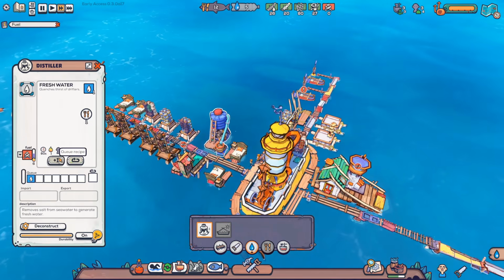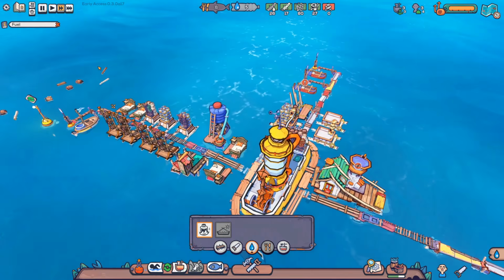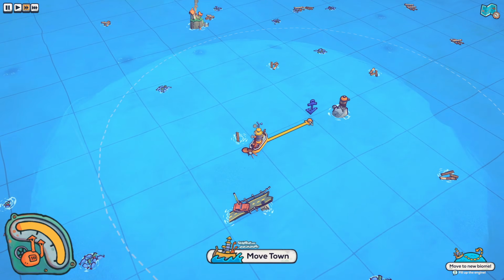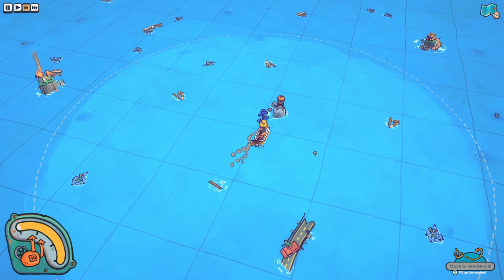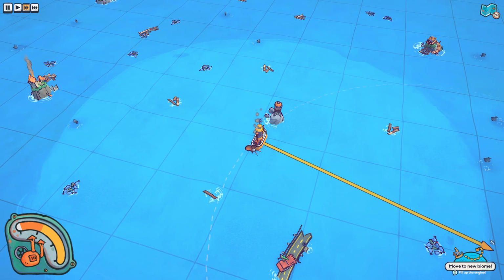So let's queue up a little bit more things, a little bit of water, a little bit of firewood. We did get a little bit more of our wet wood, and then we are gonna move to the water tower. That's where we're gonna get new water, which should have quite a good amount of water. Should be super useful.